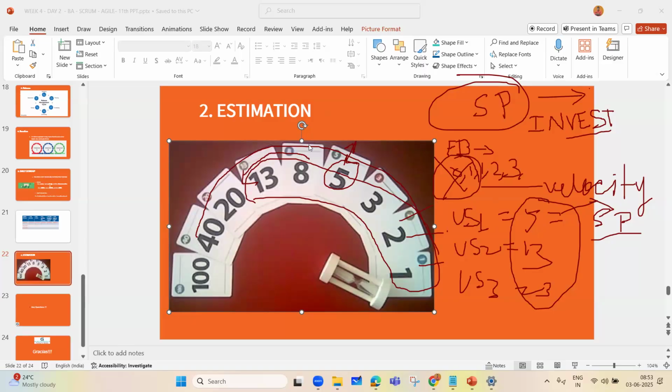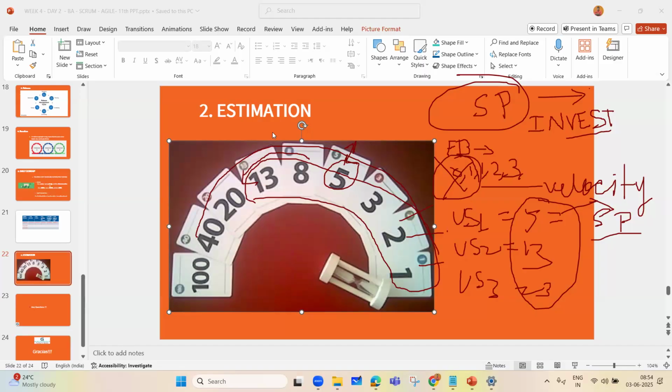So now what is going to happen is that in a physical setting, every team member is given cards. For every user story, the Scrum Master asks them to vote, and they have to show their card. First they will throw their card, and it won't be visible. When all the team members have thrown their card, then the Scrum Master or product owner says you need to now show.